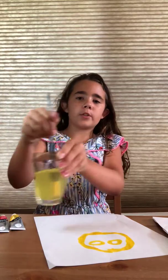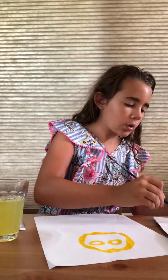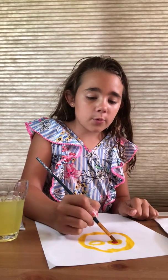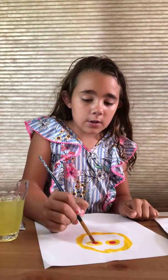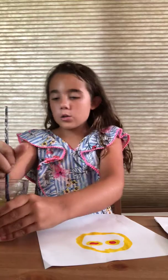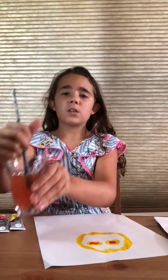Wow, that looks like lemonade. I can like get it dry on this. Okay. Wow, like I'm from a horror movie. Super ugly, whatever though. And then, okay, dry. No, it looks like it's like a lava pit. I don't know, though, guys, what this looks like. Strawberry lemonade, maybe.